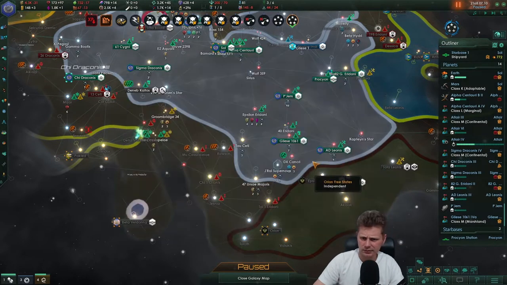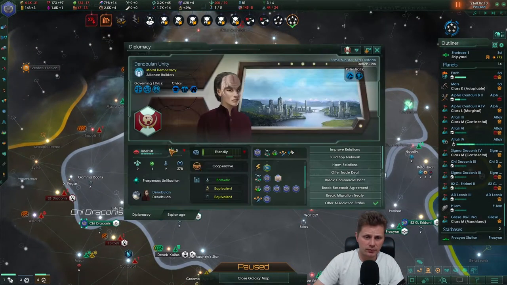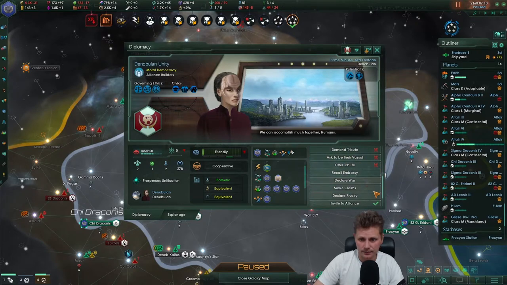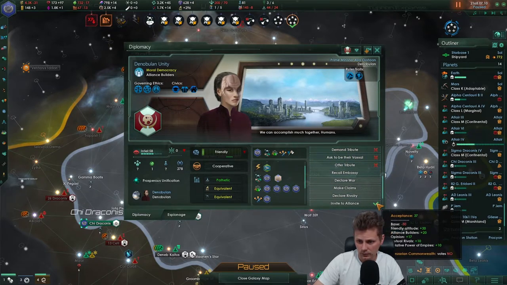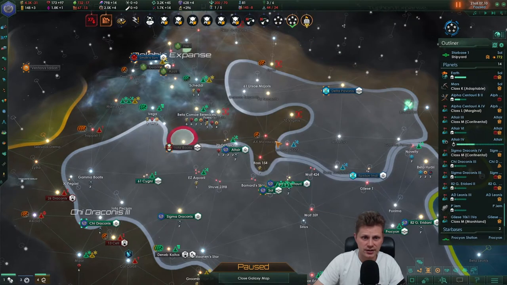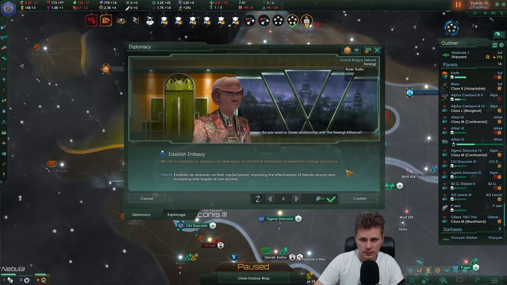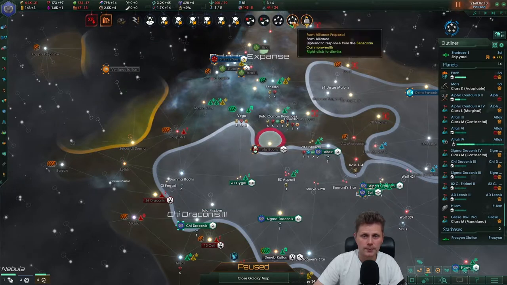Clan of Encry, whatever. Can't pronounce that. These guys are now part of it. Let's get the Noblians in. The Commonwealth would say no. I will give you association status then. Establish an embassy with you.